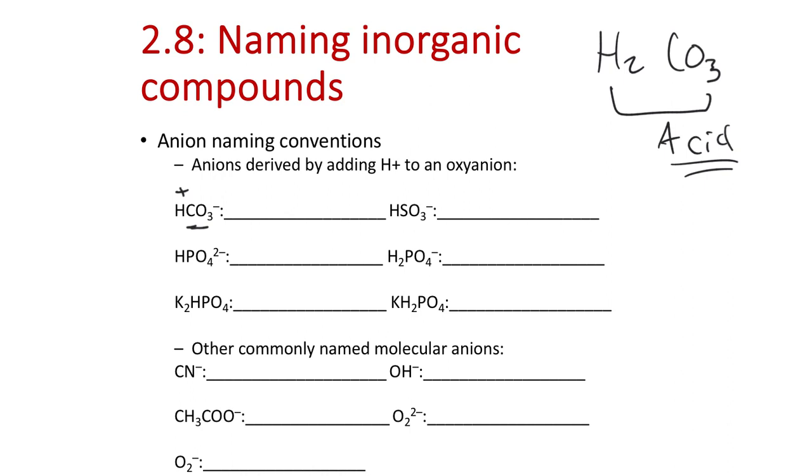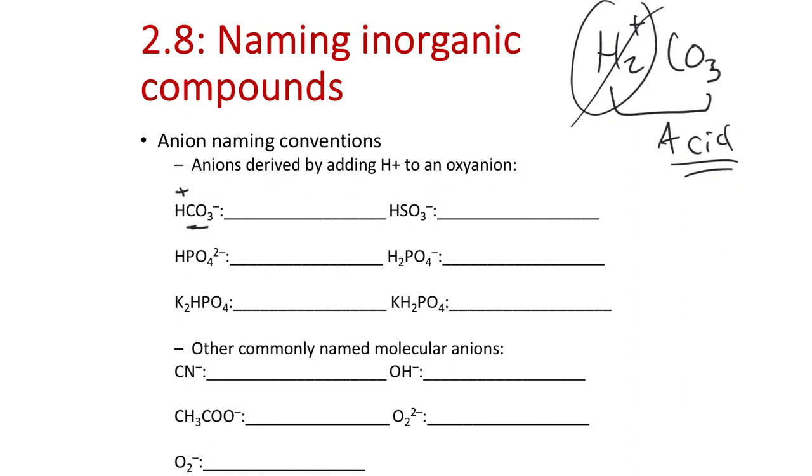So acids are a special kind of compound where H plus charges are neutralizing the minus charges of the anions. What makes something an acid, we'll talk more about in chapter 4, is when you put it in water, it tends to release H plus ions. It's the releasing of the H plus ion itself into solution that tends to make something called an acid. But we'll learn how to name acids in a minute.